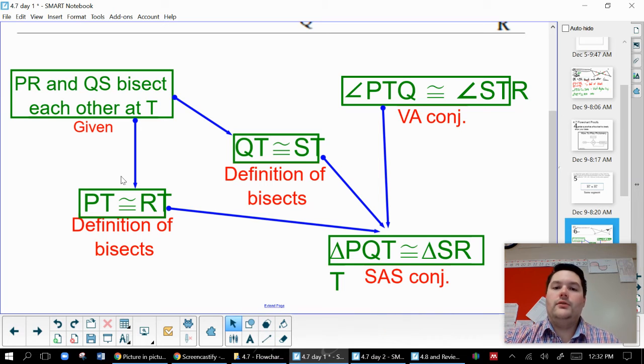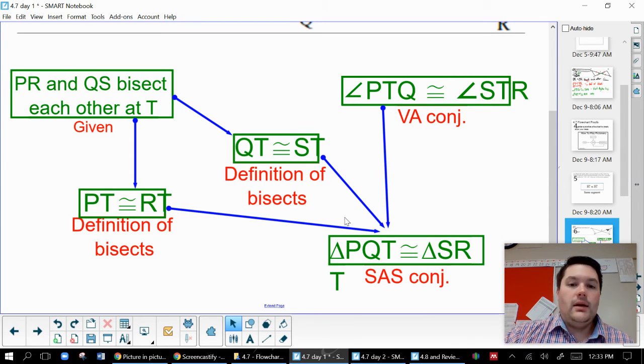And that's going to be how our flowchart proof is laid out. It lets you kind of see a cause and effect again. So what told us that these two triangles are congruent? Well, it's these three pieces of information. What told us that these two pieces were congruent? Well, the fact that they were bisecting each other. So it lets you kind of follow the logic. Another really nice thing about flowchart proofs is it lets you see the structure of the proof a lot better.